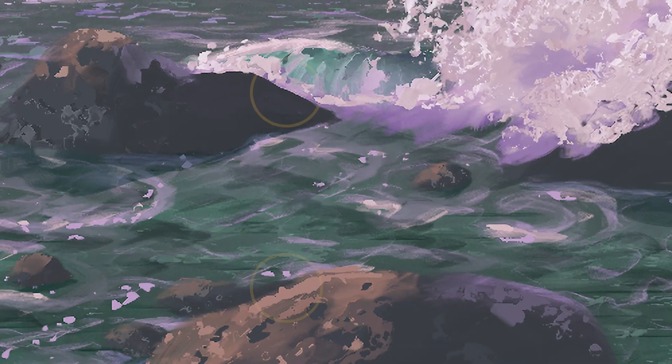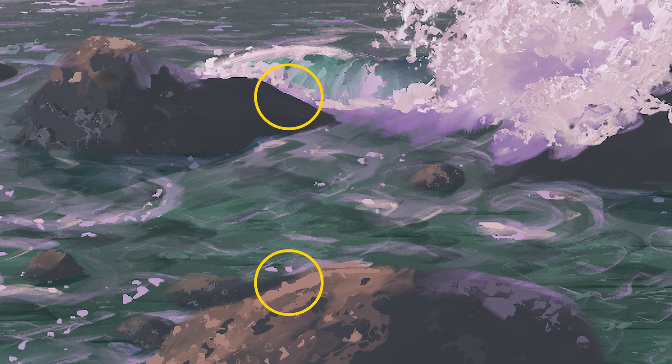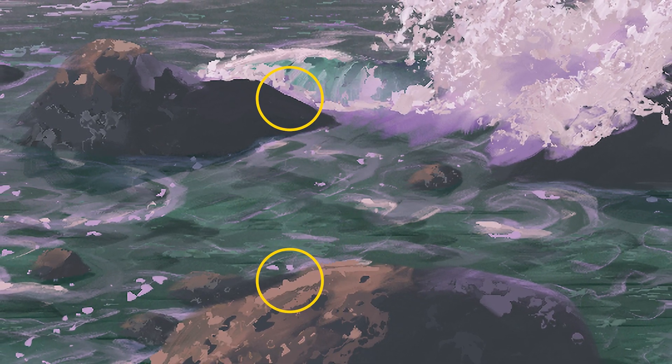Now let's take a more technical look at the results of Super Resolution. While this is a really amazing feature that works wonders, it's not without its flaws. For example, if I look closely at some of the edges in my ocean painting, I can see many of the jagged edges, which are a result of working on a small canvas, are more pronounced. Super Resolution isn't doing anything wrong here — it's actually faithfully scaling up the detail that I added. I just want to show you that this feature doesn't go as far as to change or clean up details in your artwork. It'll give you a larger version of what you put in, flaws and all.